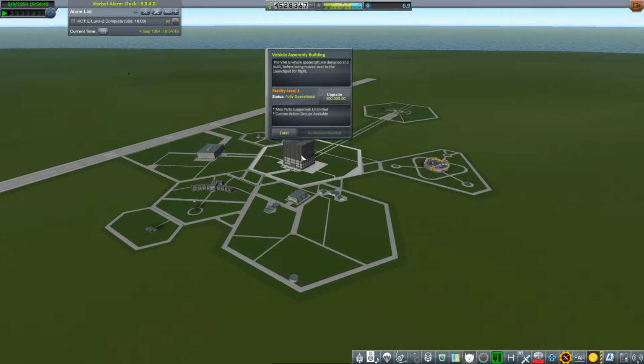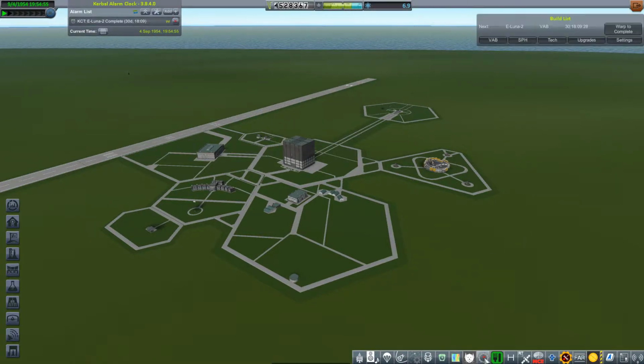Something I do want to do, I want to upgrade the VAB so I should be able to build more than one launcher at the same time. I also would like to go and upgrade at least one other launch pad, possibly in preparation for sort of polar orbits. So if I can find Vandenberg, I'll upgrade that. But failing that, I'll upgrade White Sands perhaps. Or perhaps on a completely different continent altogether. Maybe, we'll see.